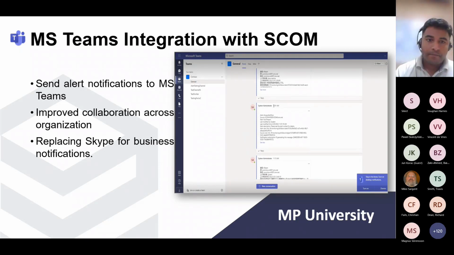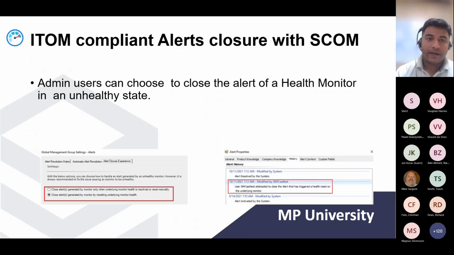And finally, the ITOM compliant alerts closure with SCOM. We have now introduced a radio button, or rather an option to choose between two radio buttons in the SCOM operations console settings, where you can say, I want the older experience, which was in 2019, or you can choose the newer experience of 2022.